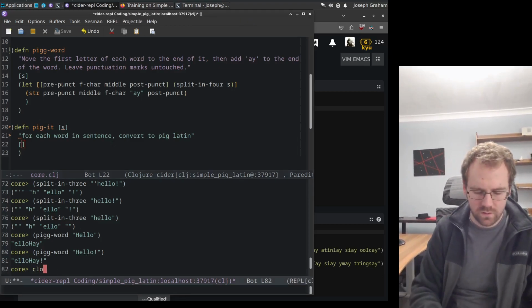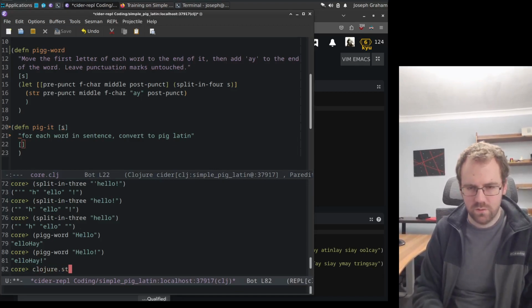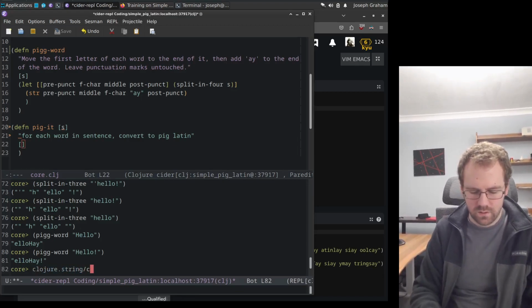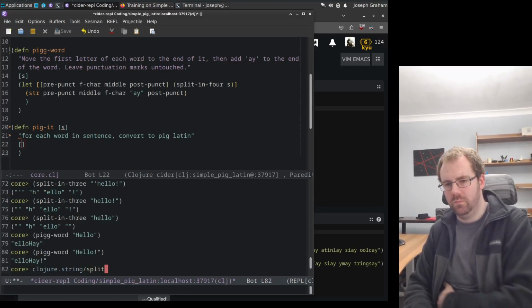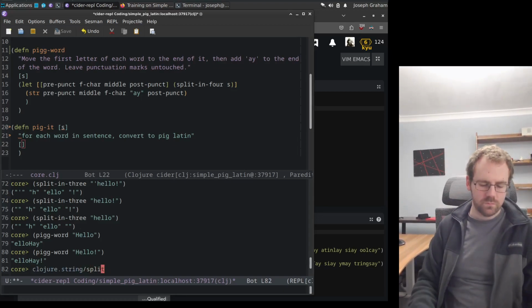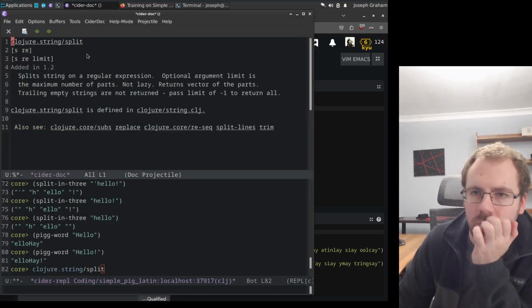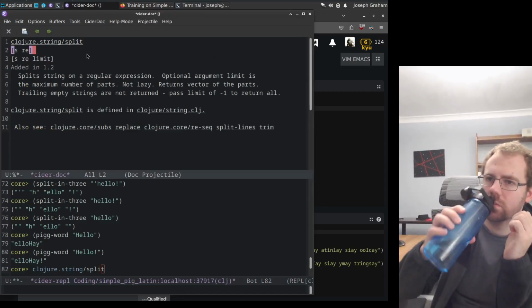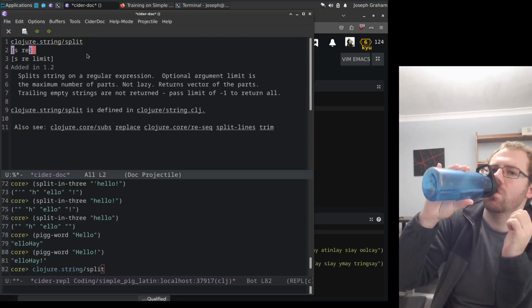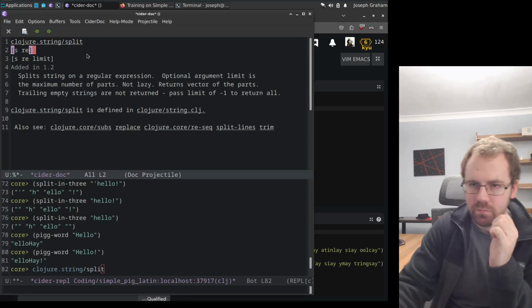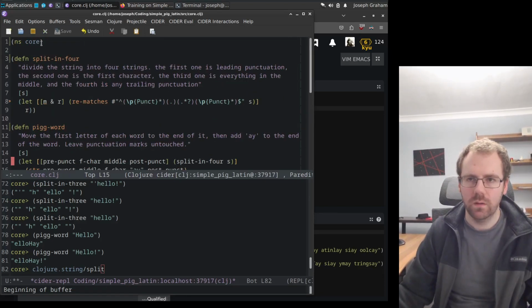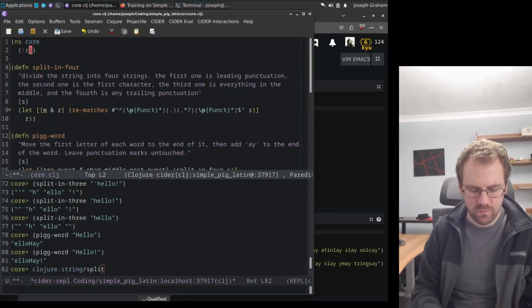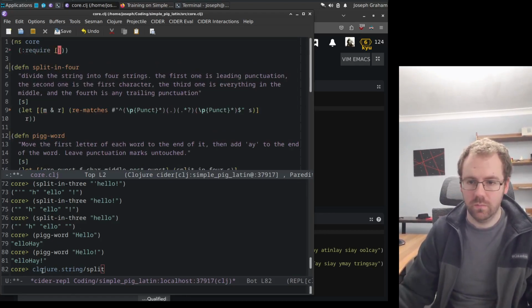So how do you split in Clojure, string slash split? We really should actually import it properly.